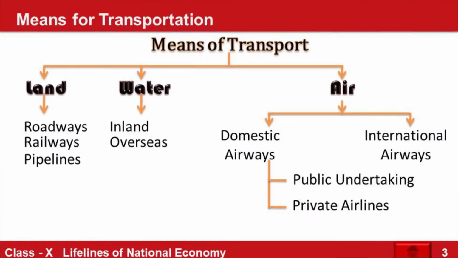If you are making some notes, write here somewhere: lifelines means transportation and communication. Make one head by joining them. Trade is further divided into two, national and international, with trade plus tourism. So this is the entire flowchart of this chapter. We are just directly jumping to the transportation system from the second paragraph. The first paragraph is talking about the importance of lifelines, or why transportation and communication are crucial for any economy to grow. You can write why transportation and communication are important or crucial for any economy to grow. That is the first paragraph.